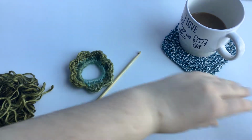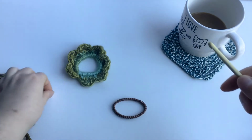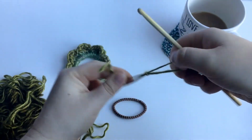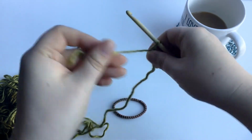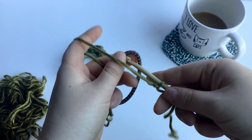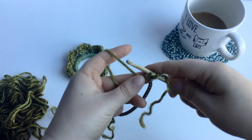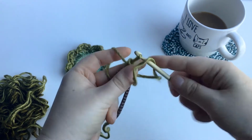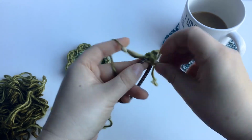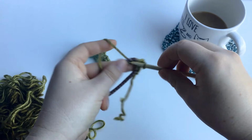So to start, you are going to go ahead and get a hairband, put a slip knot onto your crochet hook, and you're going to go ahead and crochet onto and into the hairband. So slip your hook into the hairband, yarn over, pull through, yarn over, pull through to make your first single crochet. And you're just going to continue to do that until you've covered the entirety of the hairband.